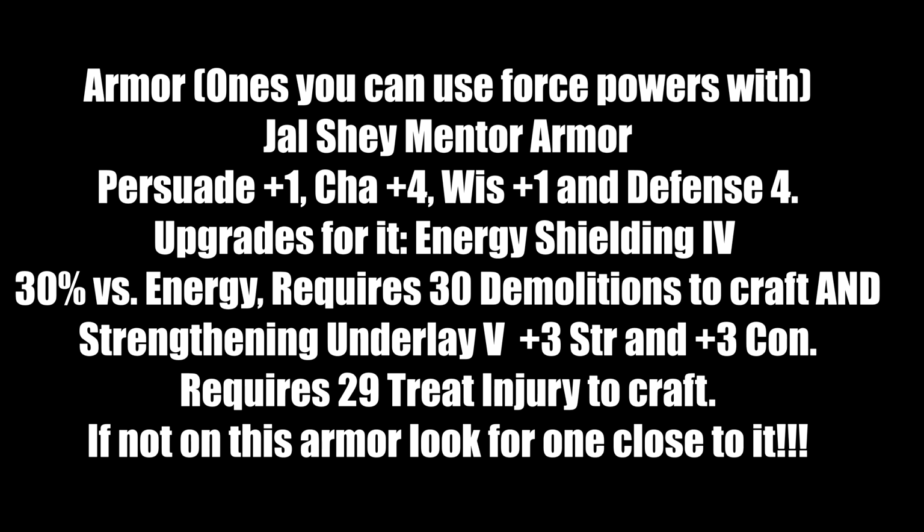Now, Strengthening Underlay 5 gives you +3 strength and constitution. This is really good, by the way. It gives you extra strength. Requires 29 treat injury to craft. If you use Force Valor or so, you could craft this on your own. If not, have Kreia or someone else in your party do it. If you cannot find this armor, look for something similar to that. Let's move on to lightsabers.